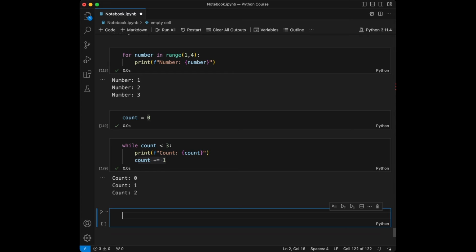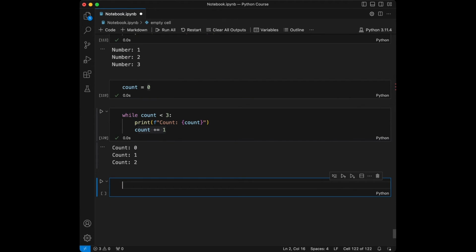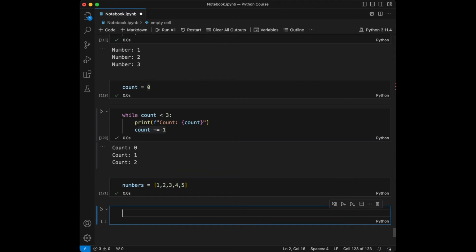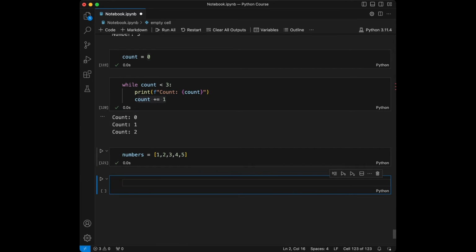Sometimes we want to control the flow of our loops using break and continue statements. Let's see how they work. By the way, we are using lists like numbers 1, 2, 3, 4, 5. We are going to cover lists and other data types in our further videos, but I'm just using them for giving examples. This means that we have brackets for creating a list, and we have 5 elements in it, like 1, 2, 3, 4, and 5.